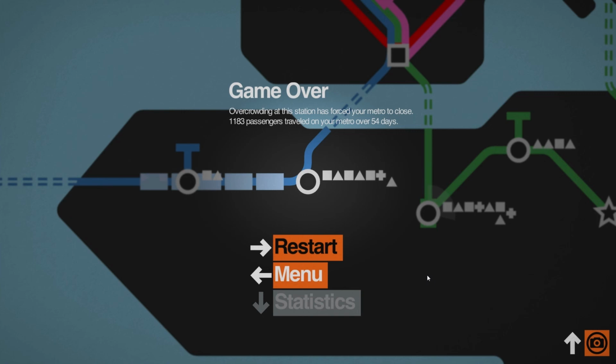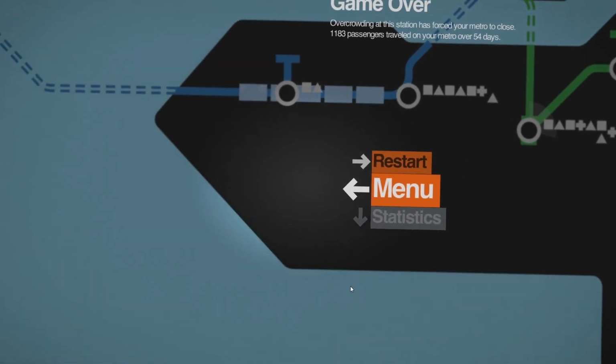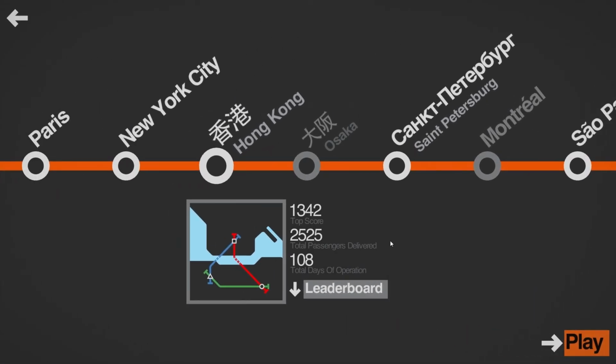Started out as a good game. I actually thought I was going to do pretty well, but obviously didn't do too well there. Damn it. 1,183 in Hong Kong. Can definitely do better. They've made some adjustments obviously to the map since I last played it, so I can't really compare the scores. My score was better last time. You know, go back to the menu now. I can take a look at what it was. It'll tell you my best. 1,342, so.